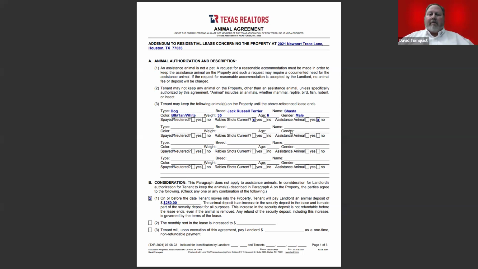Also, you will check the box whether they are an assistance animal or not. So if you claim that they are an assistance animal, we're going to run a check on that through petscreening.com. And if petscreening.com cannot verify that it is indeed a service animal, then you can be denied.